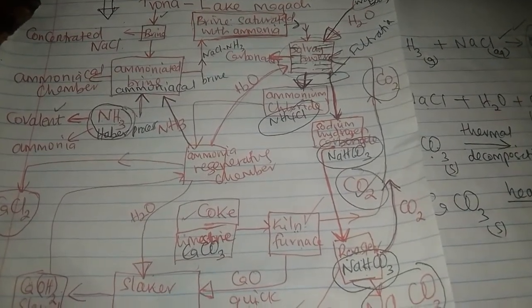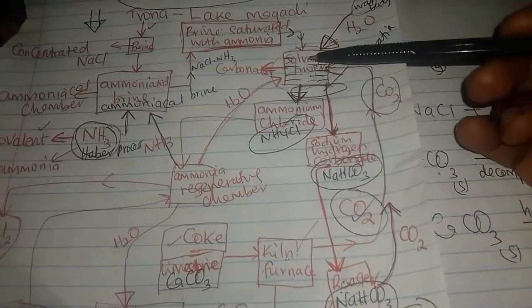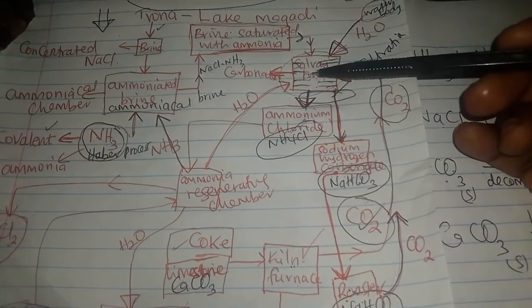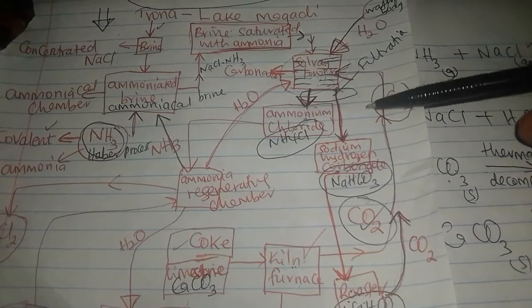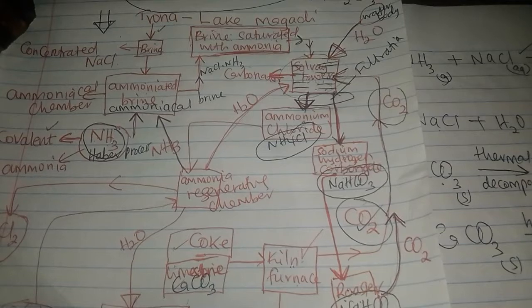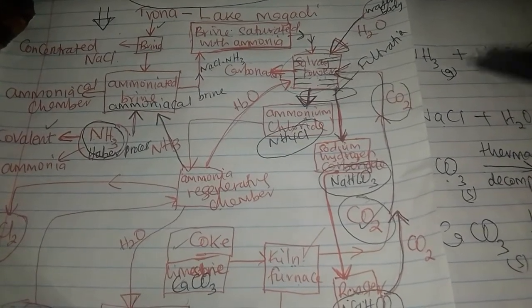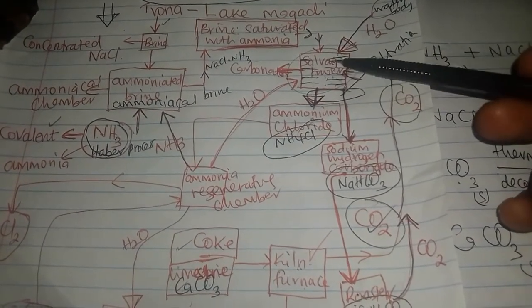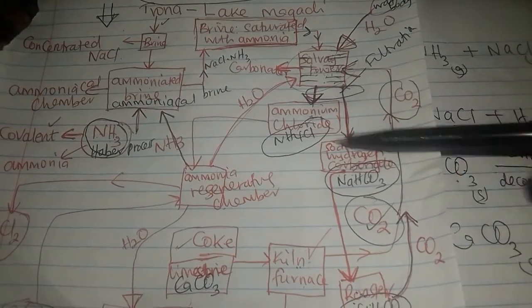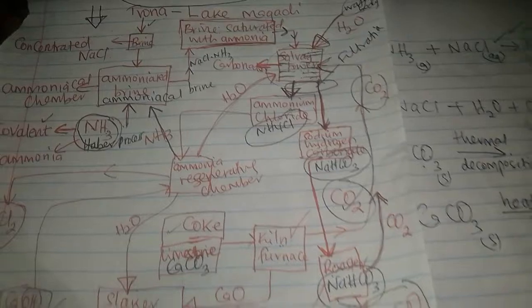Good. And remember, to even speed up the reaction in the Solvay tower or carbonator, the brine is moving downwards, while the carbon dioxide is moved upwards. So the ammoniated brine meets the upward moving carbon dioxide. This speeds up the reaction to produce more ammonium chloride and sodium hydrogen carbonate.